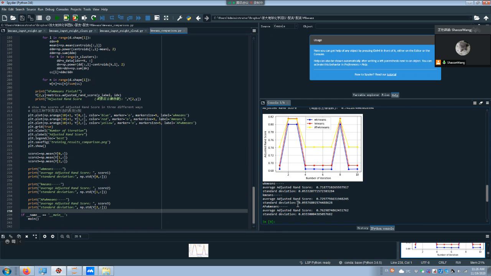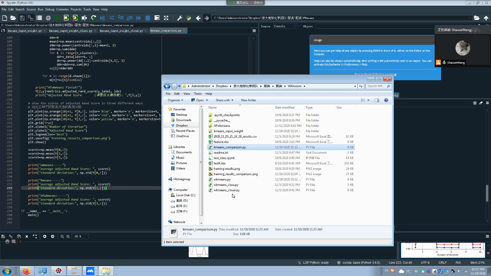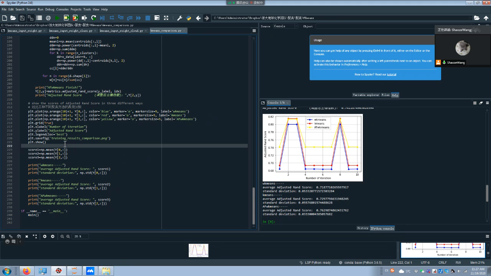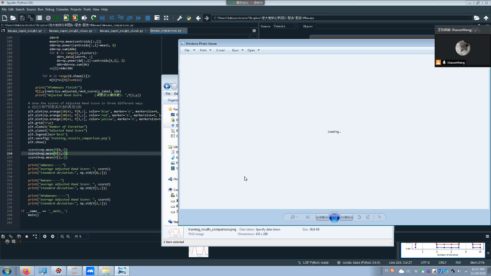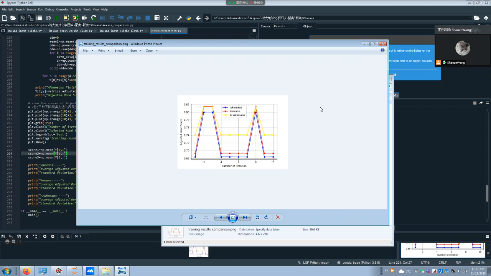The first one is the average, the second one is the standard deviation. That's the k-means comparison. So I think that's all the things I want to say. And also we save the figure in the training results comparison over here, so we can look at the result.